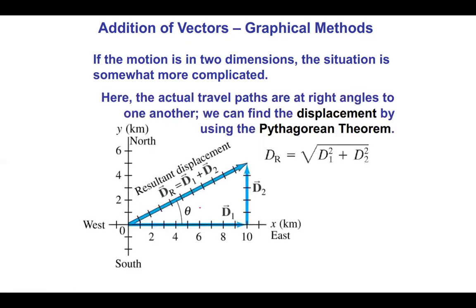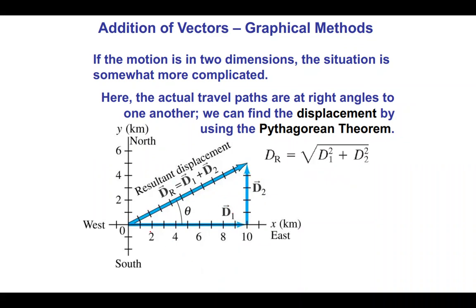So if you have a vector, for instance, that is in 2 dimensions, meaning you have a vector in the x and in the y, and you are required to add the 2 vectors. Let's say you have this vector, and then you also have that vector. So adding these 2 vectors will require you to use what we call Pythagoras theorem. The Pythagoras theorem is the one that you're going to use to add these 2 vectors to find the resultant vector. Let me use these same numbers here.